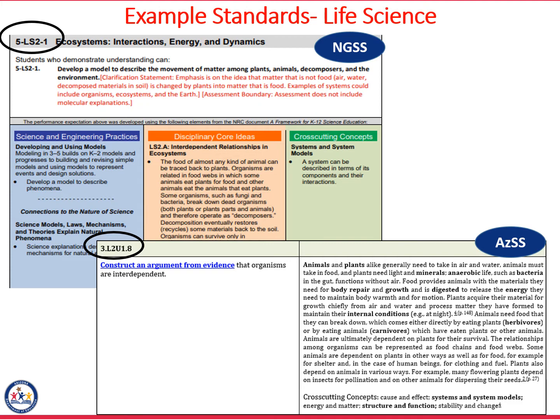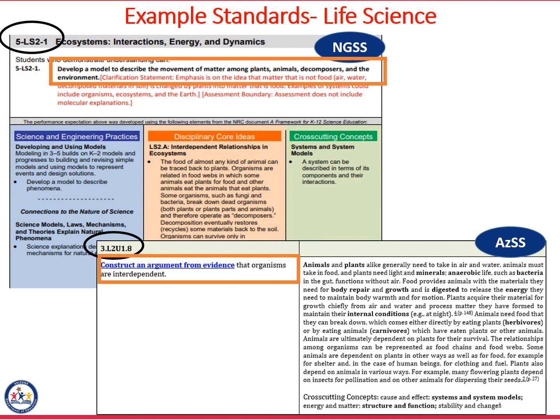Next, review the language of the actual standard. In this example, the science content or core idea embedded in the standards is fairly similar, but the science and engineering practices are different. In the NGSS example, the science and engineering practice is develop models, whereas in the Arizona example, it is to construct an argument, which means these standards do not match.